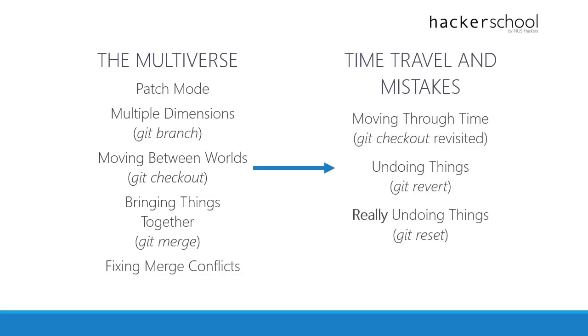so that's another section down actually. So we just saw how to break up huge changes with patch mode. We saw how to make different branches that we can experiment and work with. And we saw how to merge those branches and fix any conflicts that may come up. So in the next part, we'll look at how to actually move through our project history.